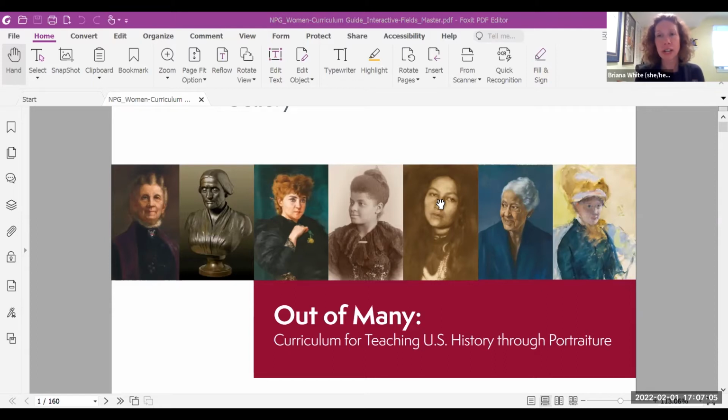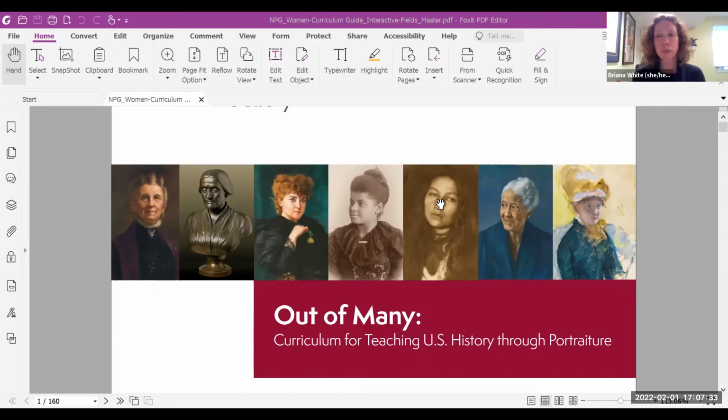It's very much a connection that's easy to make, given the mission of the museum to tell the story of America through the people who have shaped it. And we decided that for the first curriculum guide that the Portrait Gallery has created, at least during my tenure at the museum, which is just about 20 years, we would focus on expanding roles of women.